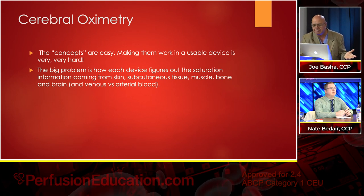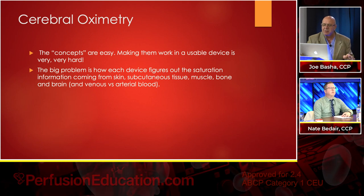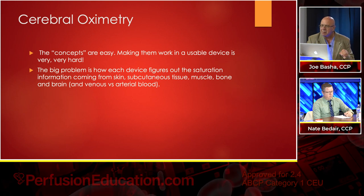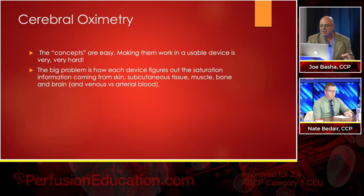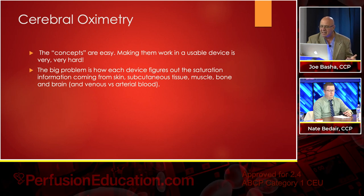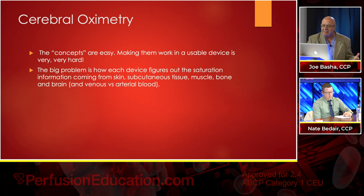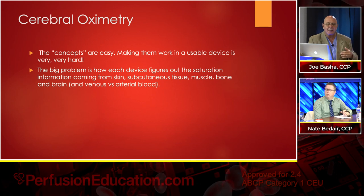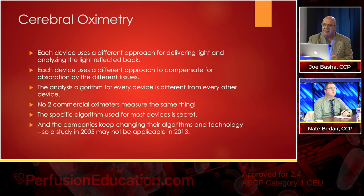Cerebral oximetry. The concepts are easy to understand. Making them work in a usable device, however, is not so easy. The big problem with cerebral oximetry devices is that they figure out the saturation from putting a sticker on the forehead that has to go through the skin, the subcutaneous tissue, the muscle, the bone, and then ultimately to the brain and venous versus arterial blood, because you're going to have a mixture. It's not going to be arterial or venous, it's going to be both. So there's a lot of confounding factors.